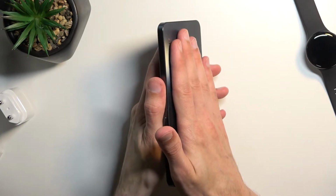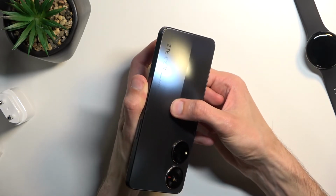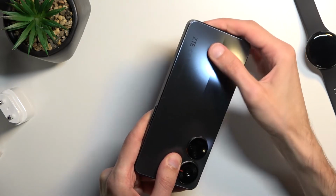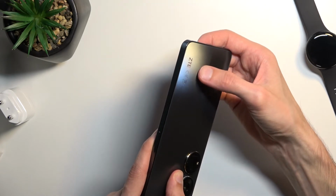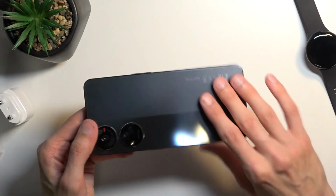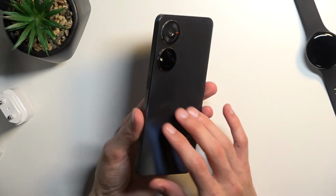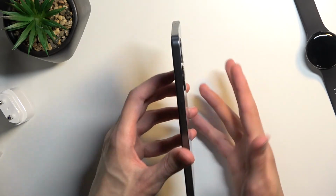It's not flush to the battery or internals, so when you're pressing it, you can feel it when it touches the internals. And I'm trying to feel if you also feel the imperfection. There is a little bit of a dip in here, and here we have a bigger dip. So yeah, you can feel this under the cover. The back here is really flimsy. Now with that in mind, there is most certainly no water resistance to this device because of the plastic back.